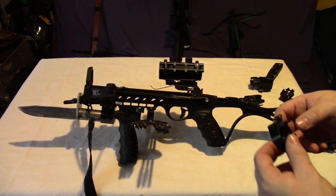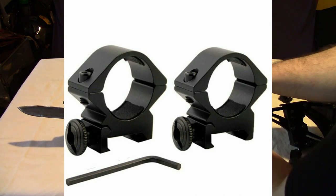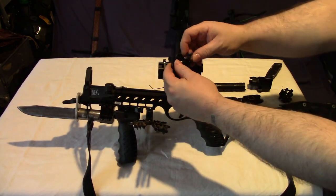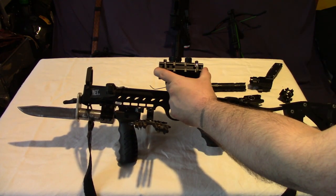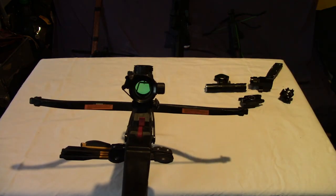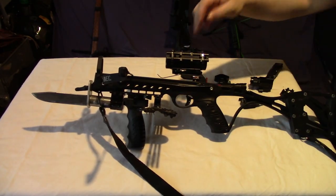Once you've put that mount on, you get a one-inch scope ring and put a full size flashlight in if you wanted to. This is why I like the one that comes with 3D Cabin - it's a lovely little flashlight - but there's another option. These mounts cost about a pound each, and that rail probably costs 2 quid. It even has a curved bottom on it so it fits the curved shape of the sight. You can glue it on - I've just left the zip ties on mine because it holds it better, but I have actually glued mine on.